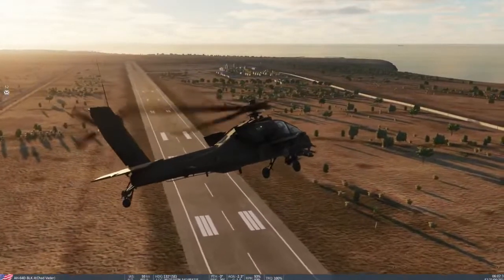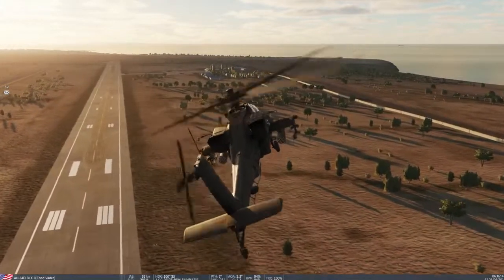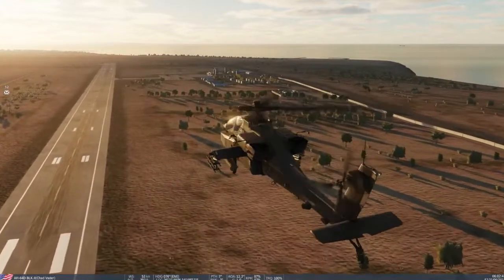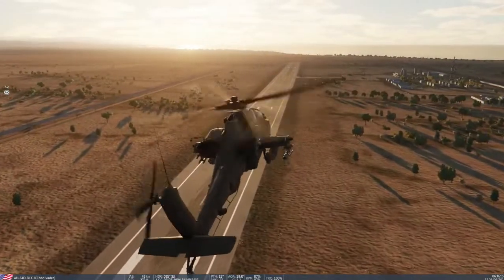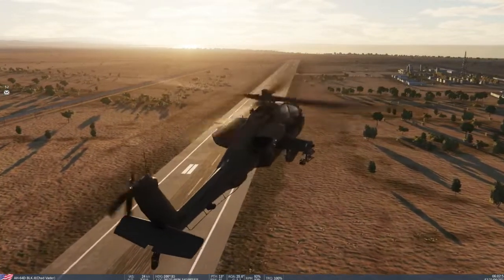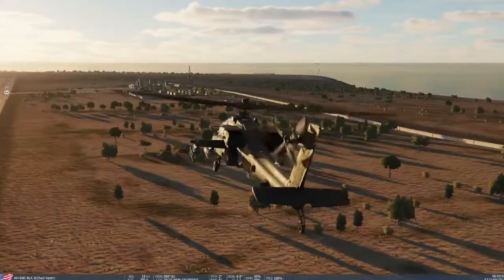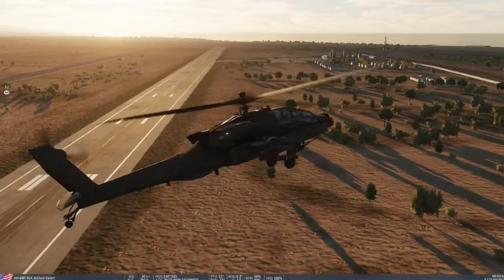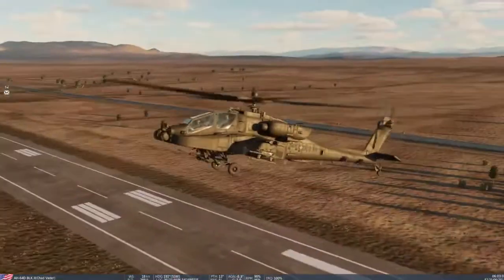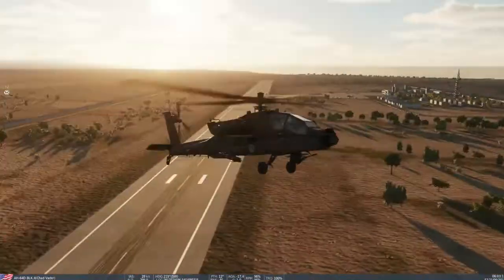Yeah, so as you reduce collective, just pitch your nose up. You know, very gently though. Try not to hover, just come in at a little walking pace. It's impossible. I just can't do it, man. Mate, it's just practice. I was exactly like that as well for the first few hours.